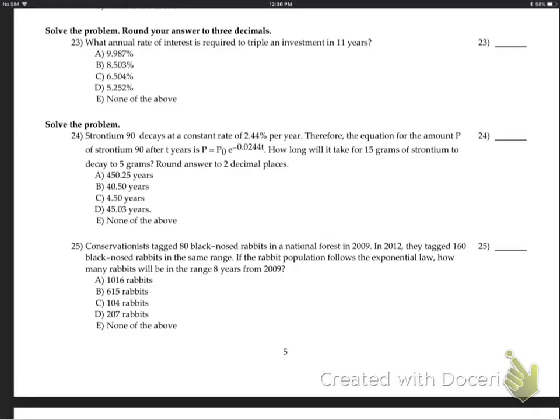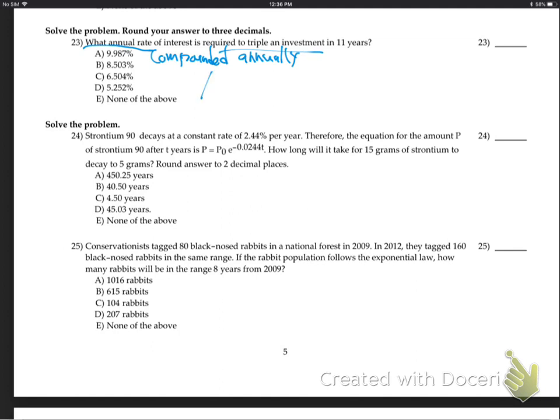So jump 23. What is the annual rate of interest required to triple an investment? Yeah, this problem, this is a bad problem. The publisher didn't do a good job here. They should have said how frequently it's compounded. They forgot to. Compounded annually. It's not enough to say what annual rate. All the rates are annual. You got to tell me how often it's compounded. Compounded annually as well. So they meant to say that, they blew it.